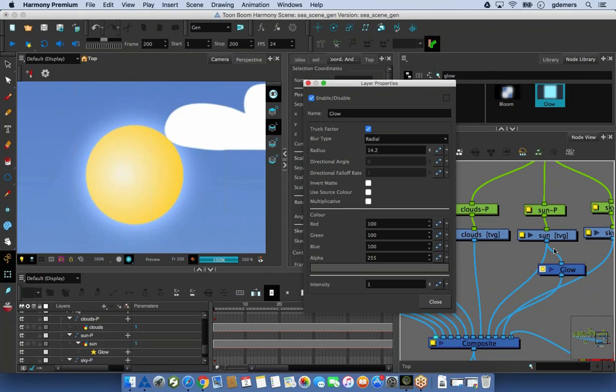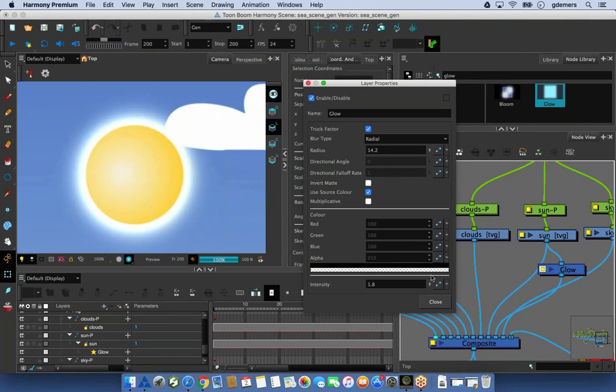The glow is connected to my sun, so maybe one thing that could be good is if I can get the source color to affect it. I could also come and tint my glow with a specific color. I could come and modify the intensity of that glow.